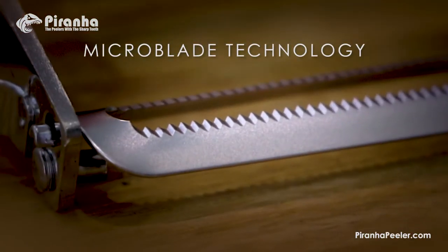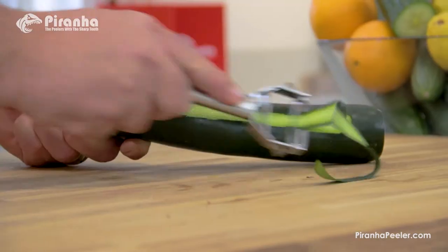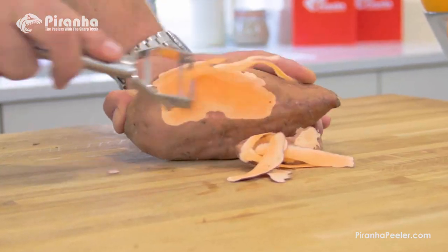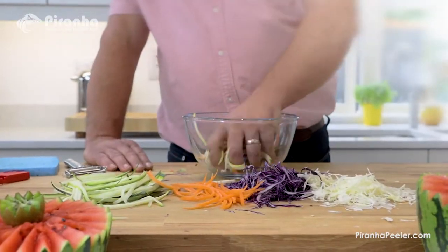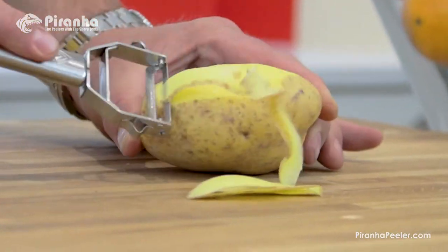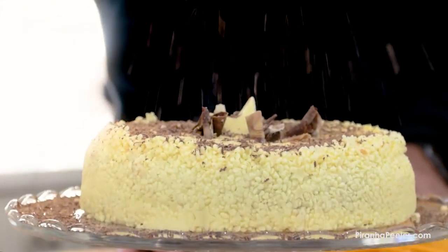The secret is the microblade technology that works in both directions. Push it forward and pull it back. It peels twice as fast as a regular peeler that only works in one direction. Slice your way through mountains of fresh fruit and vegetables. Peel potatoes with no effort. Glide over soft or hard cheese. Even grate chocolate for tasty desserts.